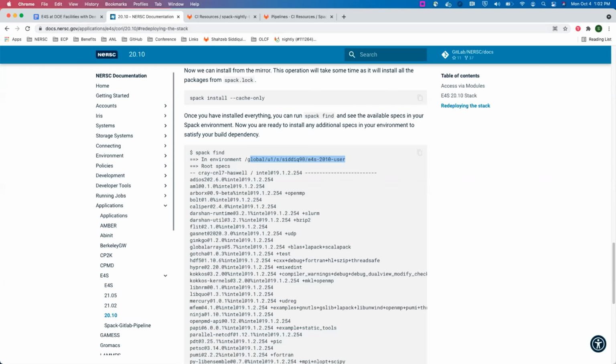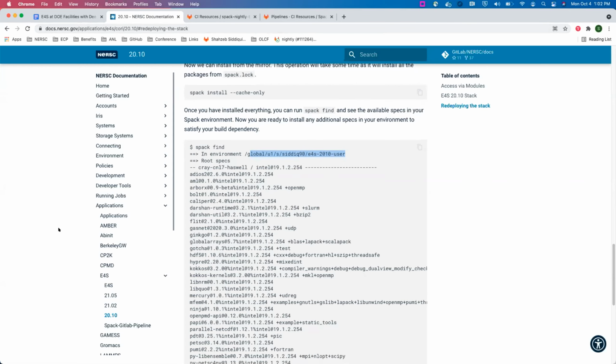The main thing is this takes up space and takes time to reinstall, which is fine, I guess. We just say that space is okay, but if lots of people want to do that, there's going to be a lot of wasted space, just like sometimes with Python environments. What if we just want to add a few packages that for whatever reason didn't make it into E4S on top of the existing E4S ones? Is there a way to do an overlay, essentially? Keep the stuff that's in the standard environment, and then in our own location, just add extra things. And then with spack find, be able to see both.